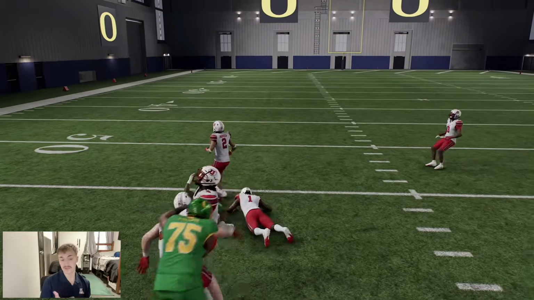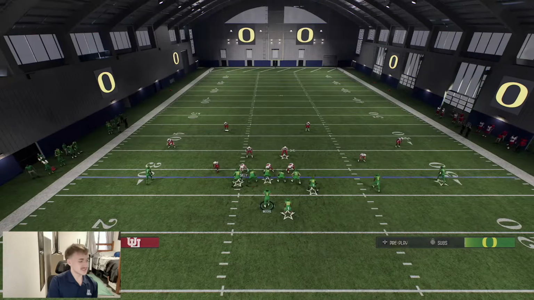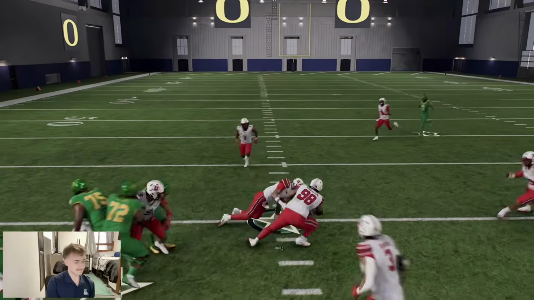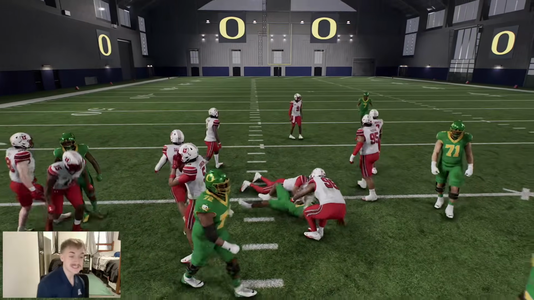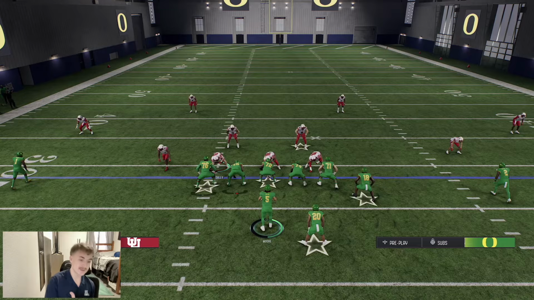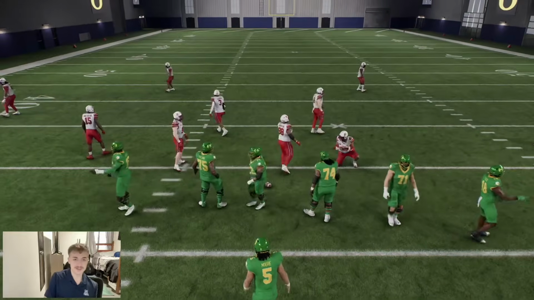I don't like running the ball. I'm not really great at running the football, and even I am able to read these lanes pretty effectively. So I think it just makes running easy, and you're more inclined to run if you have something like this. So having this in bunch, having this in Y-off trips reinforces the fact that you should be running the ball at least a little bit.